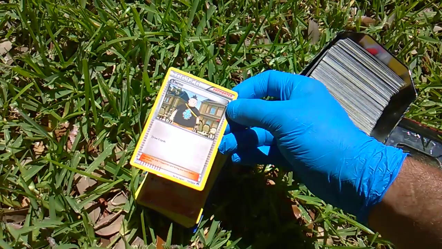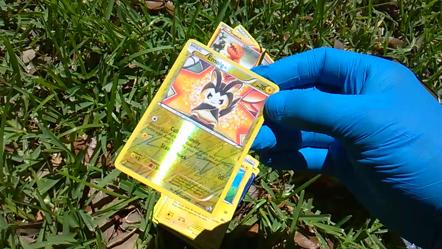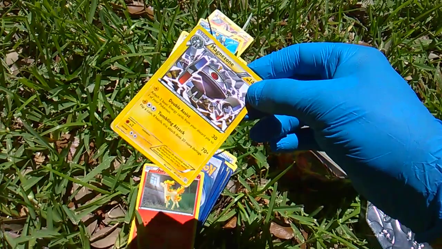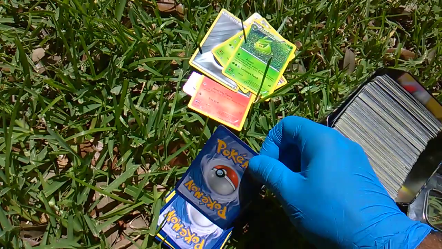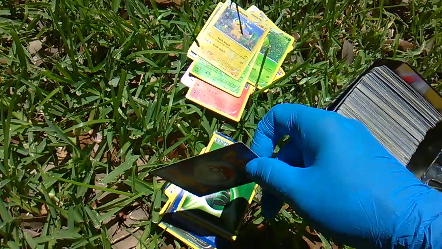A trainer, a Trapinch. Oh, there's a shiny Emolga. All right. Luxio. Pichu level 9. I'm sure I'm going to pronounce things wrong. Magnezone. Ponyta. Ponyta. Energy card. Swadloon. Whimsicott. Oh, super shiny. Helioptile. Woo!